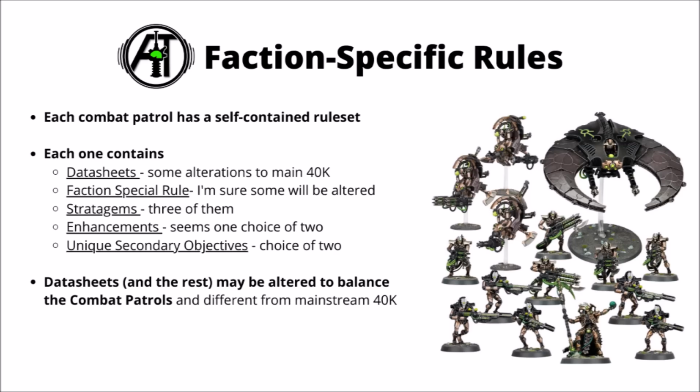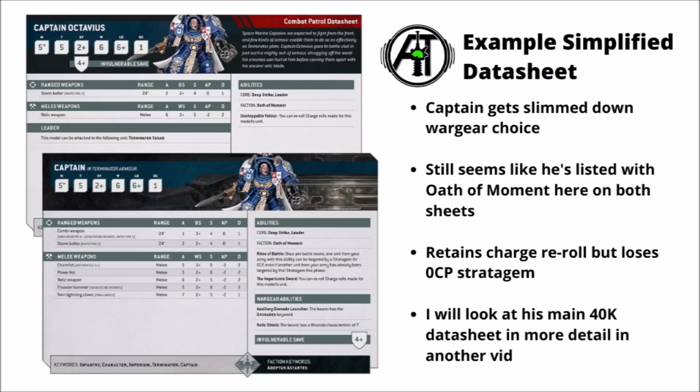Apparently between all these levers and options, Games Workshop have tried to make them balanced. Some tweaks to datasheets as we mentioned, but they also would have quite a lot of scope for adding or removing power to the armies via things like the faction special rule or the stratagems that they have access to. GW have given us a fair few examples of the things that we can expect from these. First up, an example simplified datasheet from Captain Octavius versus the regular Space Marine Captain.